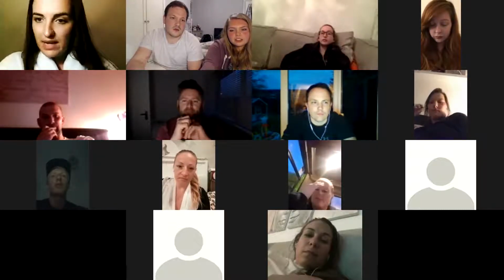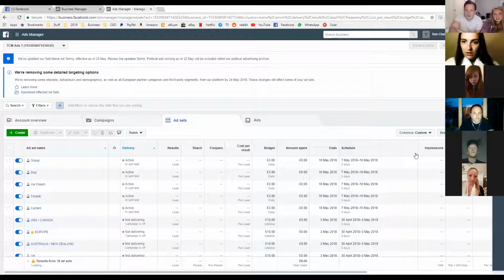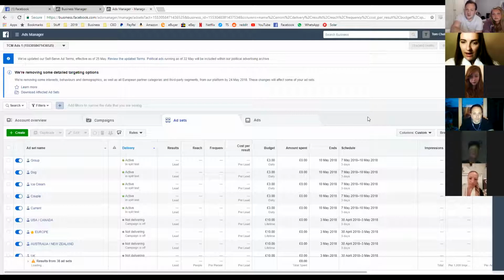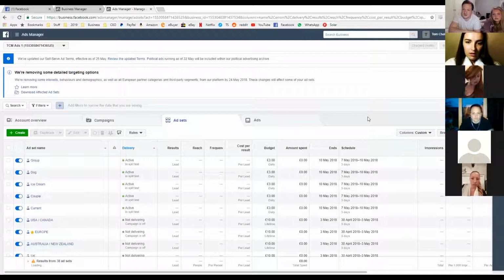Oh, I've just got it as export. So it's called columns. If you click columns, then you can swap it to performance and clicks. That's the one that Ferg said is best to use, because you want to look at your click-through rate and stuff as a primary point of focus. Okay, perfect. Thank you very much.